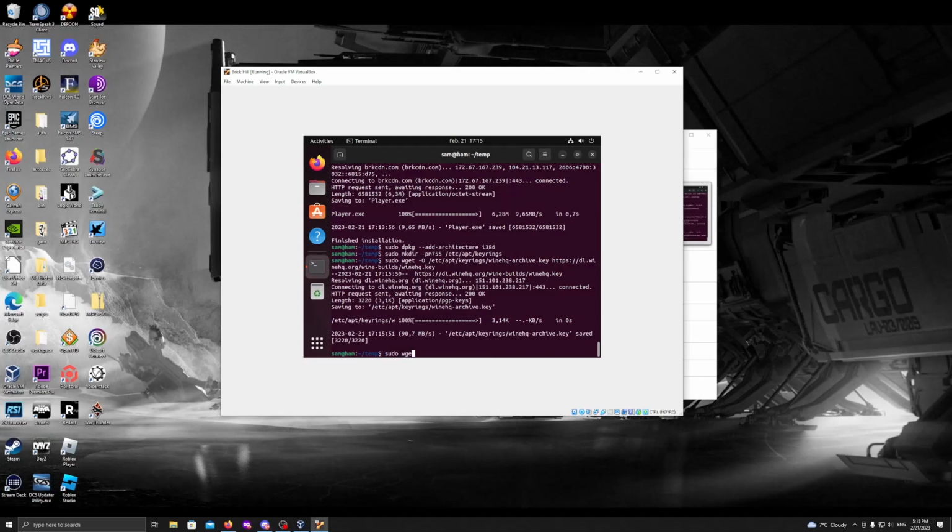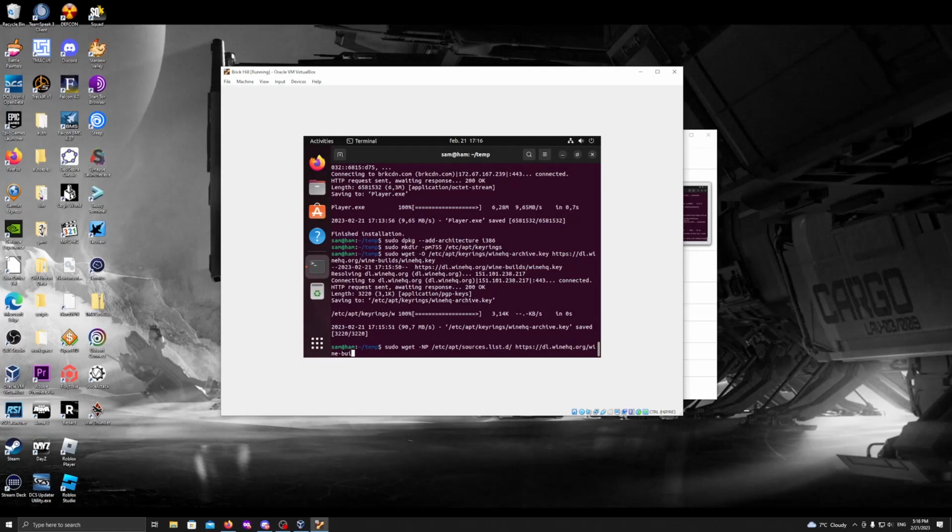Now we need to do another one. Now, you see here I'm writing Ubuntu. That's because I'm running Ubuntu. This will also work on Chromebook, I believe.